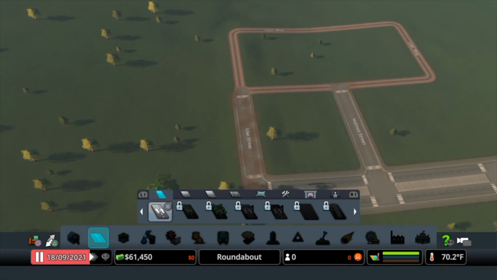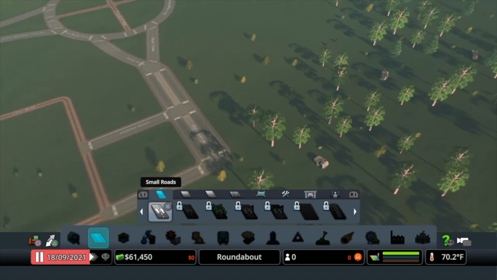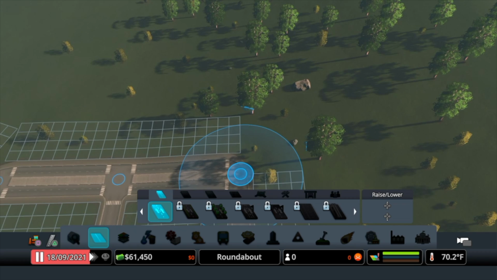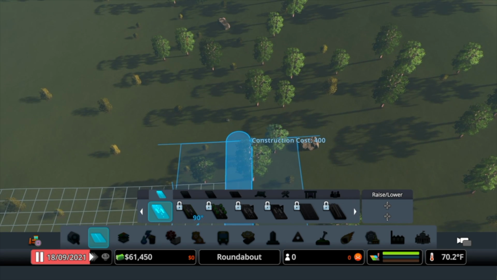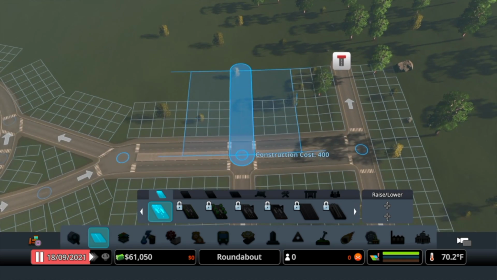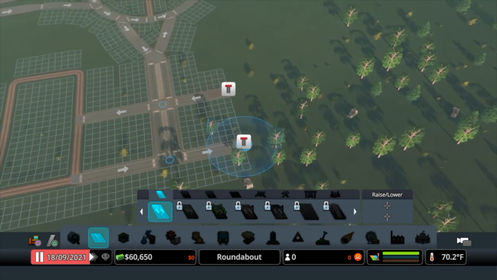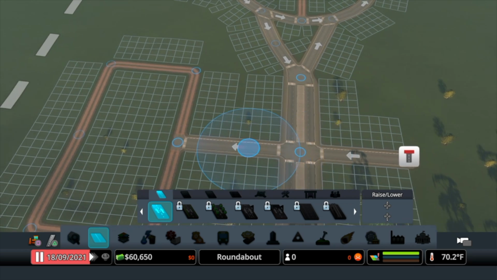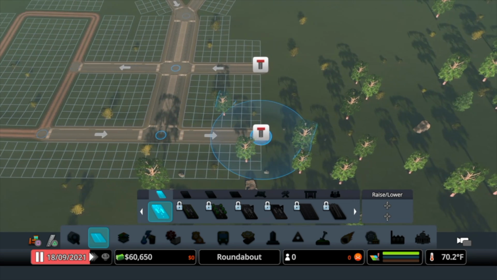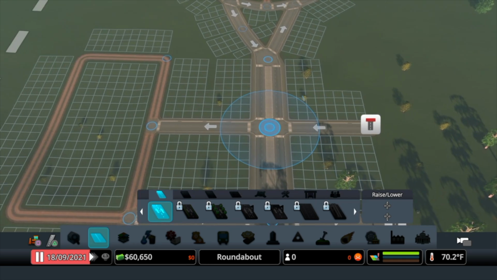So I did use one-way roads to get in and out. It's just more practical. It helps them to flow in and out. Because I'm right-hand traffic, I had them coming in down on the bottom and leaving out on the top. It just makes more sense so they don't have to make left turns all the time. And I did the opposite on the other side for the same reason.